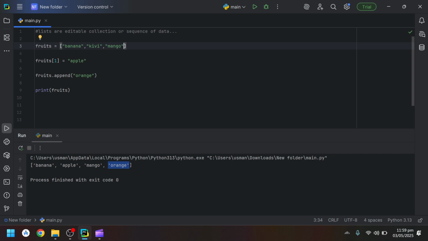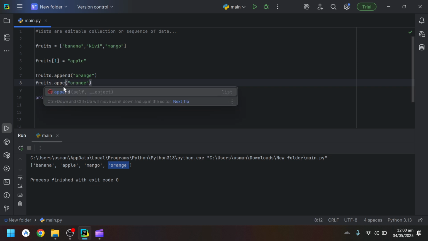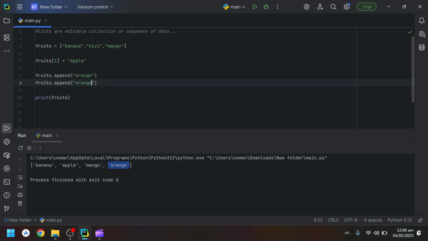So this is how we can add more and more items to our list. I can use fruits dot append again, or I can also use fruits dot remove. So let me use fruits dot append again and write another fruit name here. Okay, so now blueberry is also added at the end. So this is how I can add items to the list.